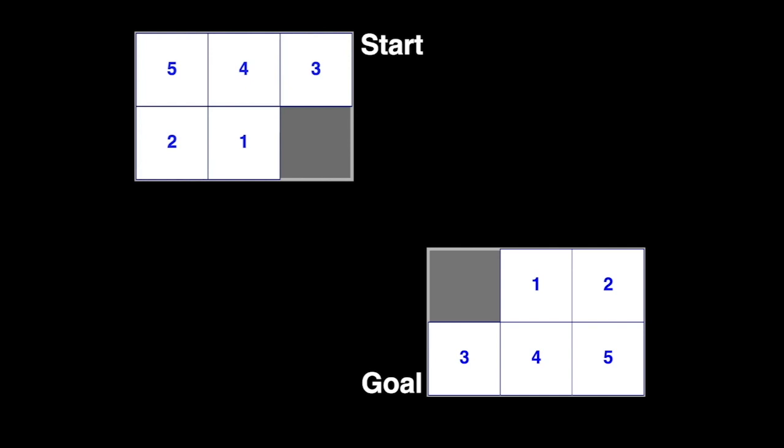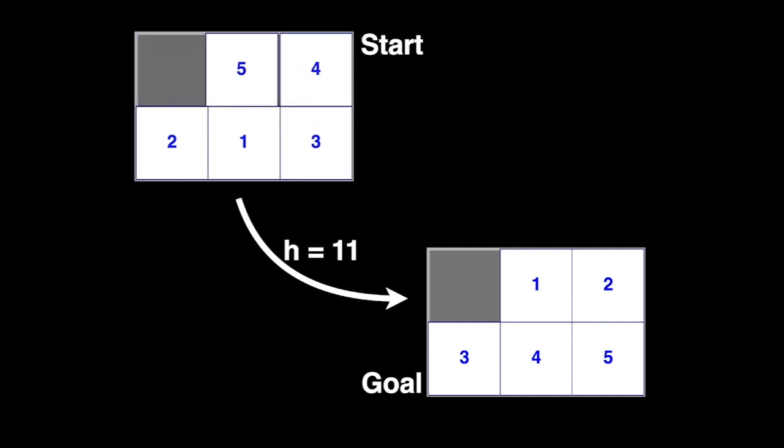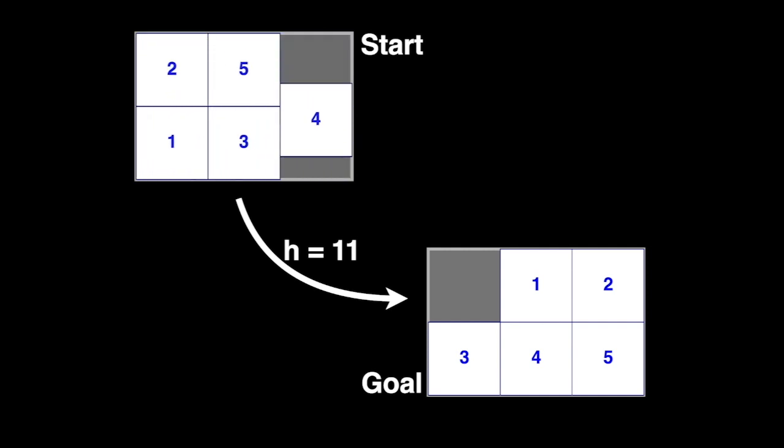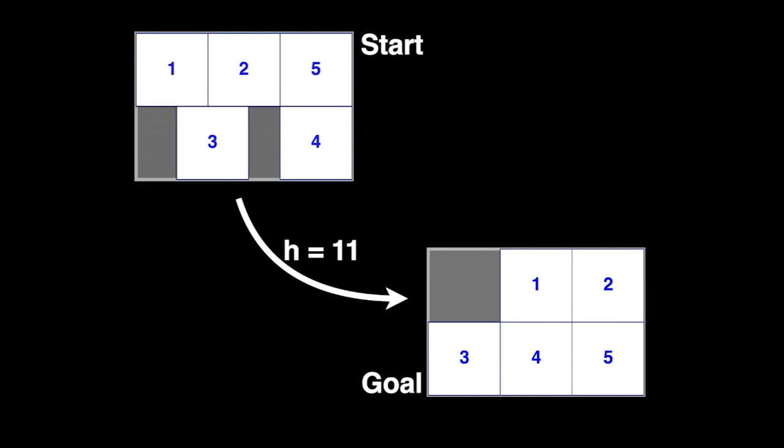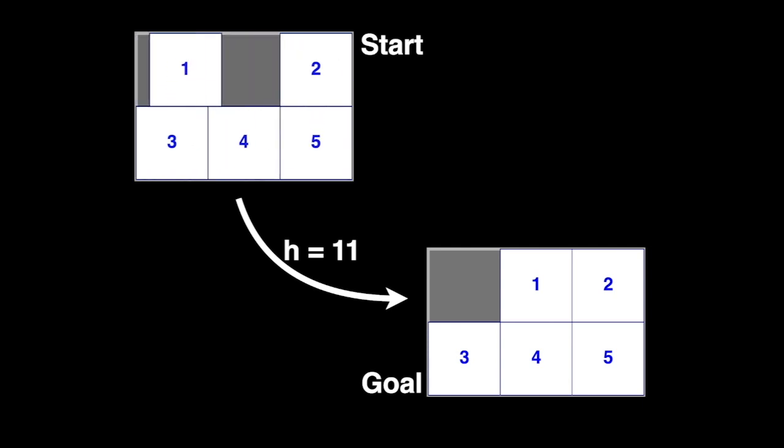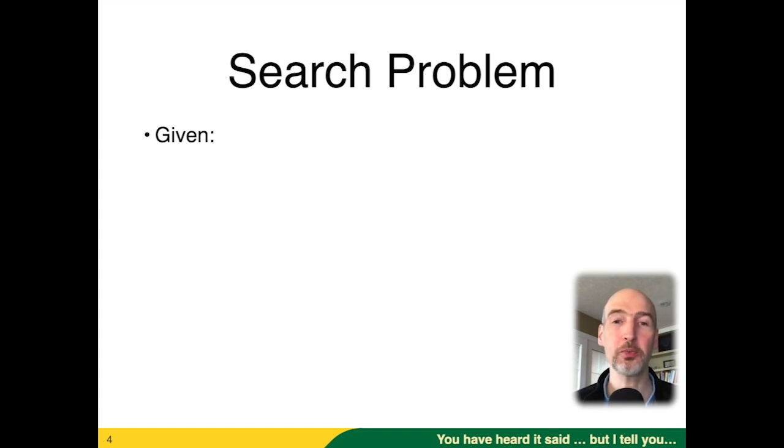The goal of a heuristic search problem is to find a path that gets you from the start to the goal. And we have a heuristic that gives me some guidance in terms of a distance measure of how many actions it's going to take me to get from the start to the goal, or the cost of those actions. So we're looking for something like a sequence of actions here, taken one at a time, that will eventually transform the start state into a goal state. There we go. So just writing this out, we can see a search problem.